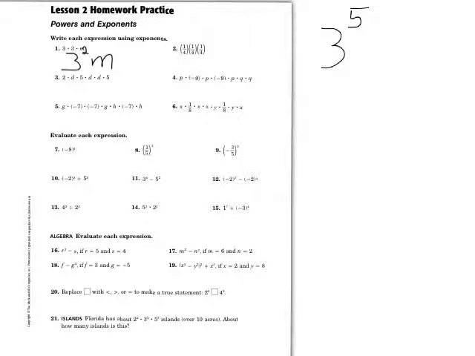Number 2, if you notice, I've got 1/4, 1/4, 1/4. I've got 3 of them. Now, what I need to do here is 1/4 to the third power. But I can't leave it like that, because if I do, that 3 is being applied to the 1, and I don't want 1 to the third power over 4. I want 1/4 3 times. So that's why I put my parentheses around the fraction.